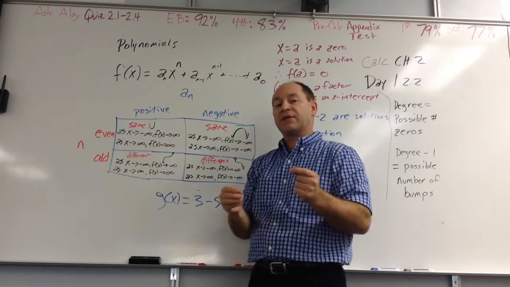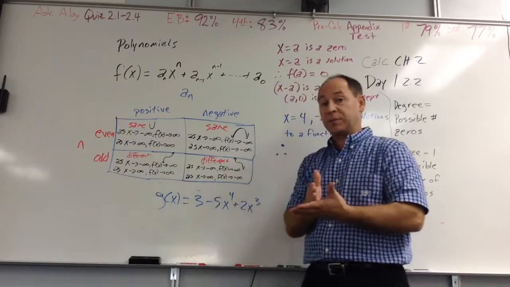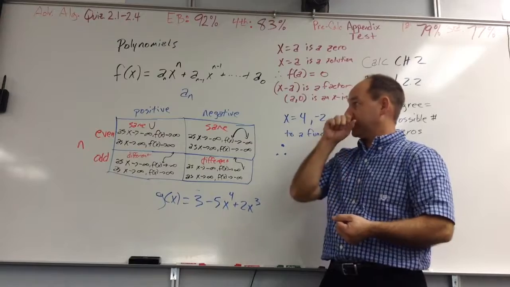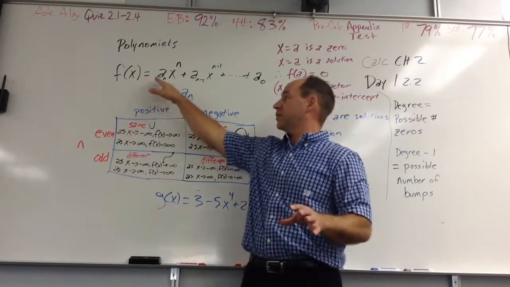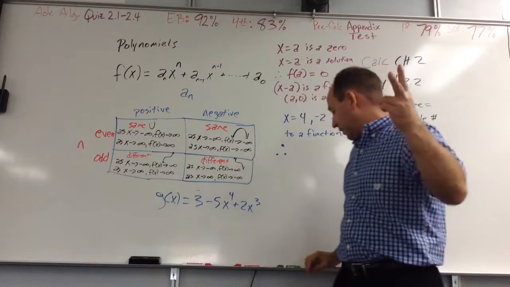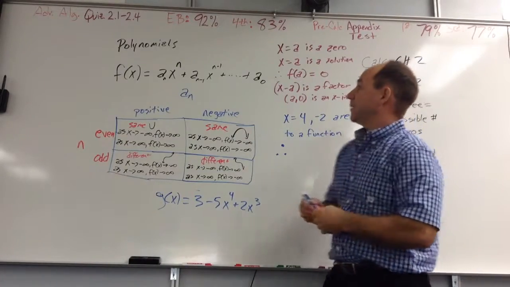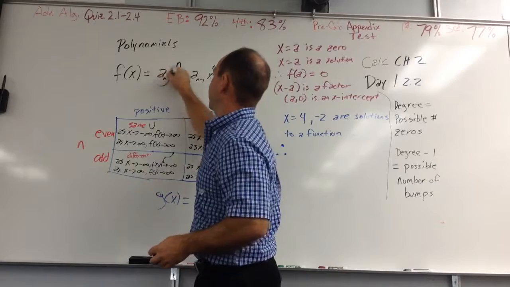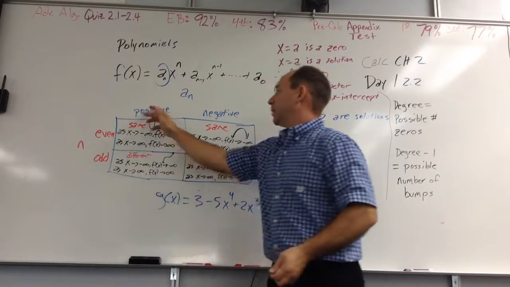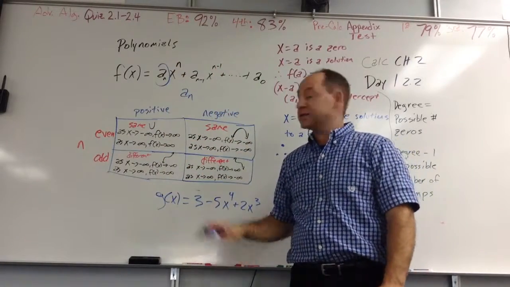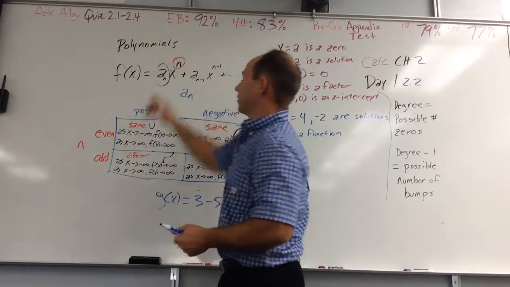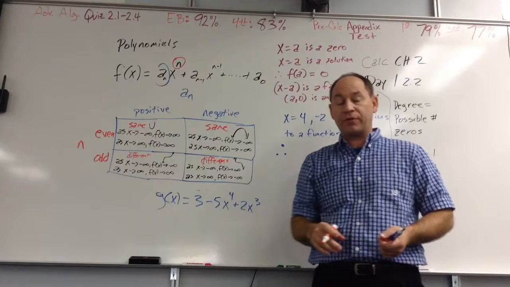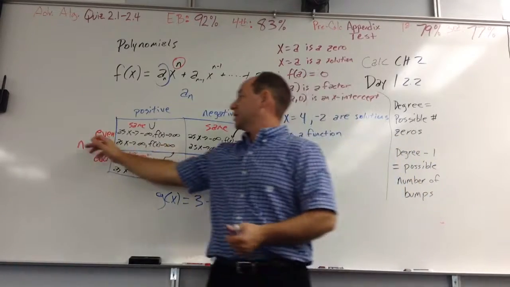And so we're going to identify some really nice things that, when we know it's a polynomial, let us take some shortcuts. The first thing we're going to talk about is end behavior. In order to do that, you only need to identify two things. Step one, I need to identify what a sub n is, whether it's positive or negative. And I also need to identify n, which is the largest exponent, what we call the degree of the polynomial.